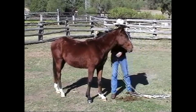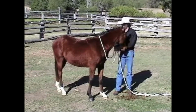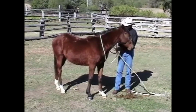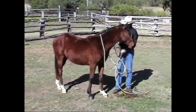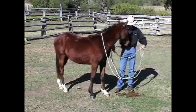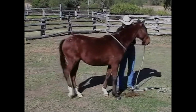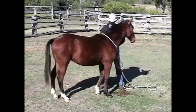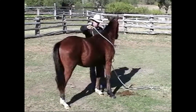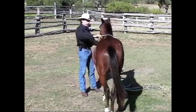We're going to do contact yields, which means teach him to follow the feel of this lead rope. We're going to do a little bit of no contact to help him understand the feel of this lead rope. So no contact meaning we're going to just drive him a little bit. Okay. First up, we'll make sure we can teach him to feel that backwards. Good.